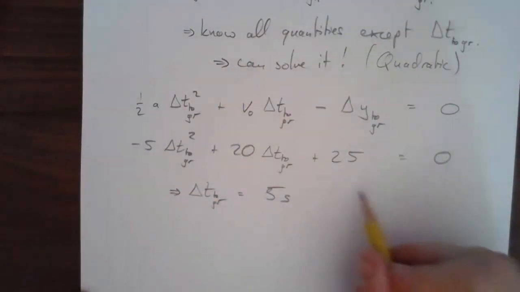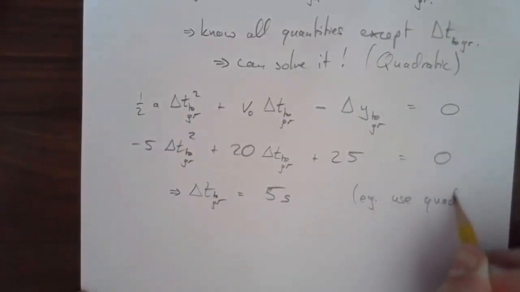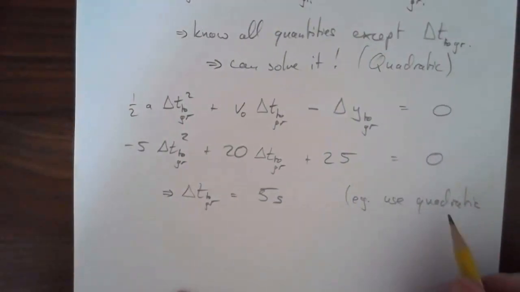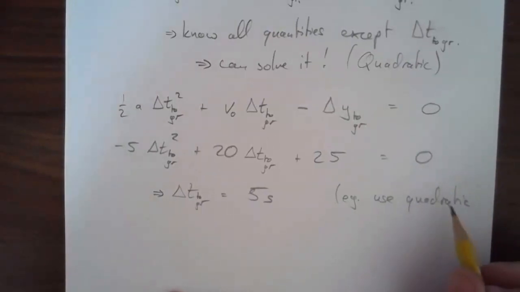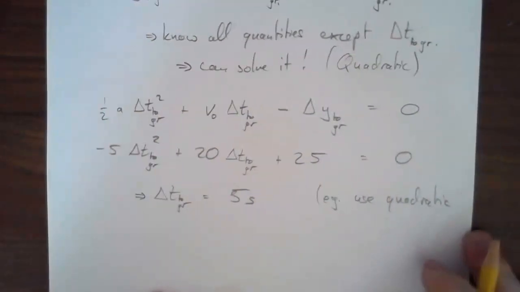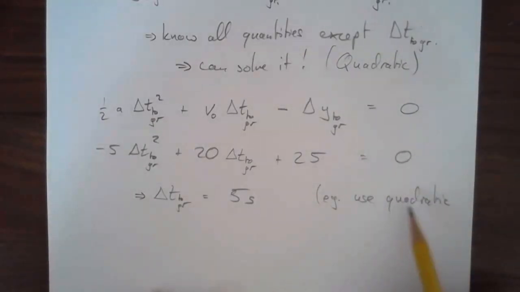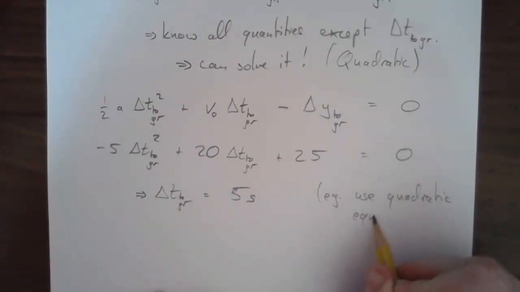So this is the quadratic equation, which you should know. It's one of the things you probably just want to know off the top of your head. Just having it in your toolbox, a tool up your sleeve, so you don't have to think about it. If you want to become an engineer or a physicist, it comes up so much, you just need to know it. But if right now you have to look it up, that is totally okay.